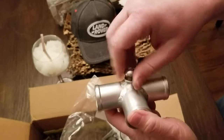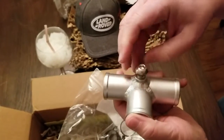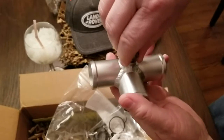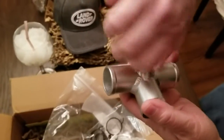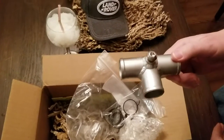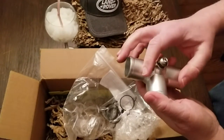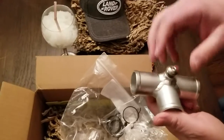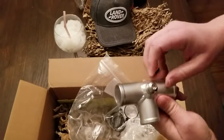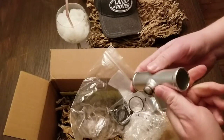like for example on ours, we've been running it for a while, but this is a bleeder screw, the bleeder screw, you can just keep turning. You can tighten it all the way and keep turning because it stripped the threads out. So we have to check our coolant level every time we're going to drive it to make sure it hasn't decided finally to just let it all out. So this is a proper screw with an O-ring, little kind of Allen wrench jam.